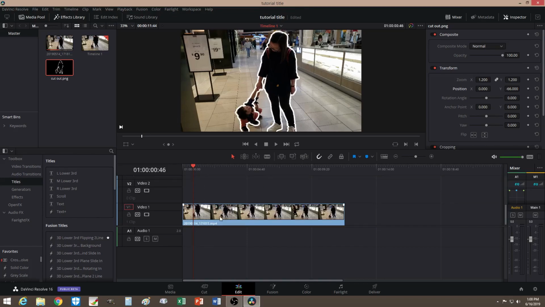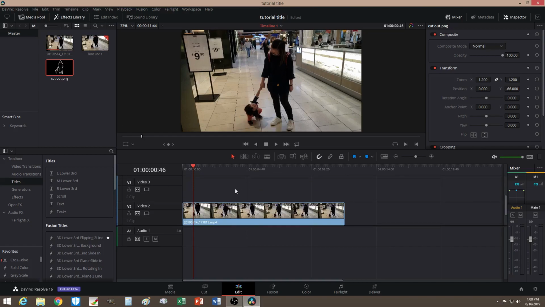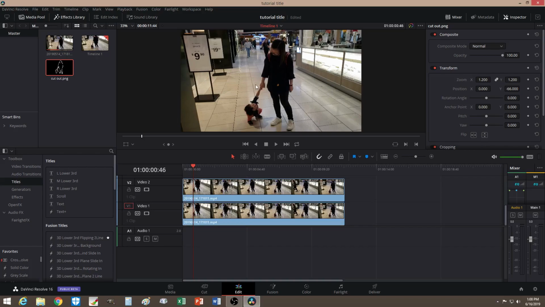So on this clip here, I want you to duplicate it, hold down Alt, and then just drag it up. Now you have this duplicate, and this part here, let's move this out of the way. Okay, this is the part where I want to freeze. It's because I want to have a different background to make it more interesting. So I'm just going to do a freeze right here.